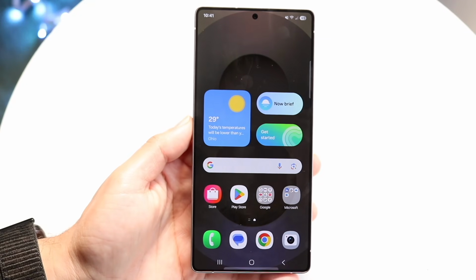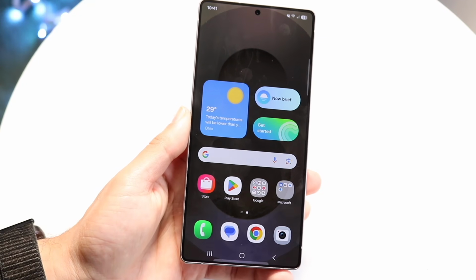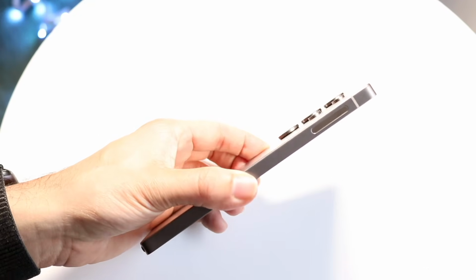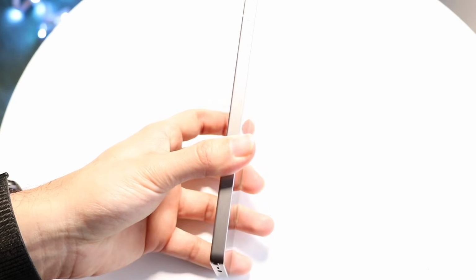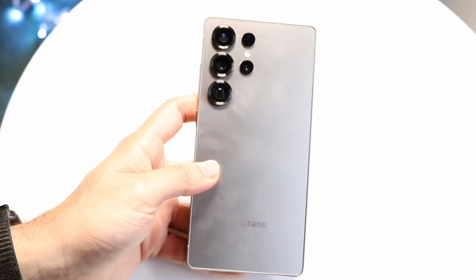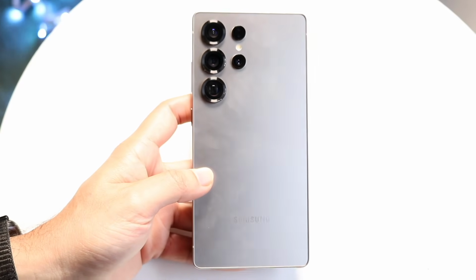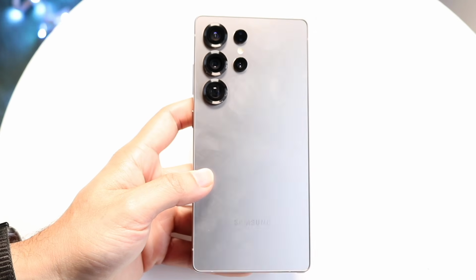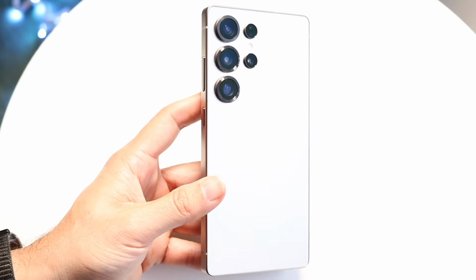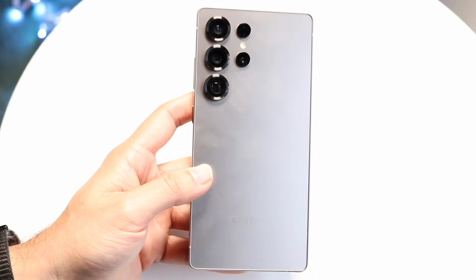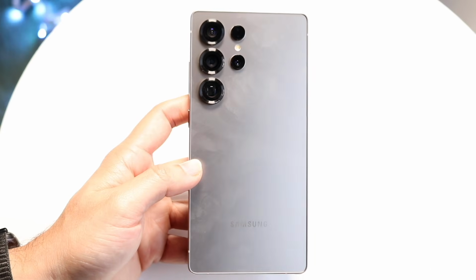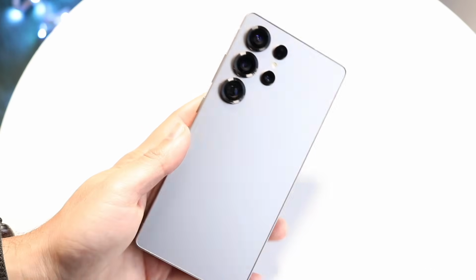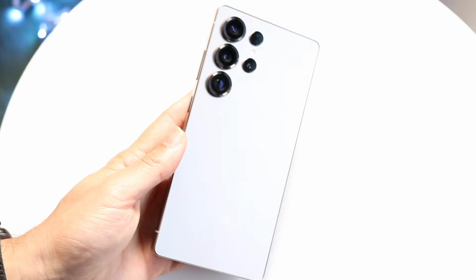So you might be trying to figure out how to downgrade your Samsung phone from one version of Android to another. Now there's a couple things to keep in mind. This is a risky process. It isn't necessarily perfect, and it could end up breaking your device. So be very, very careful and follow these instructions or the written instructions in the description. You can follow those and go step by step.